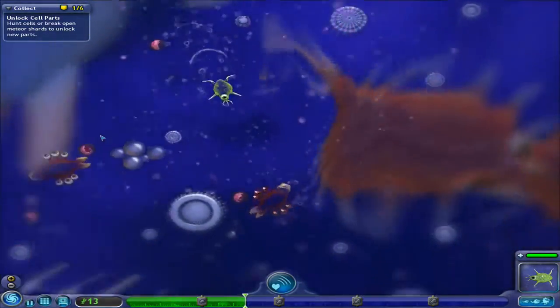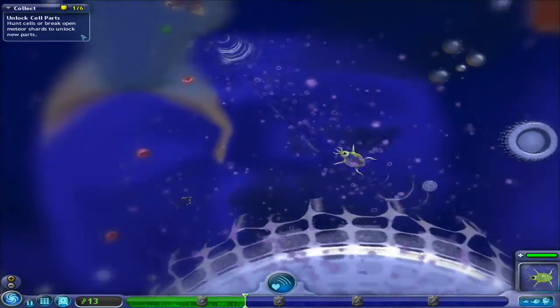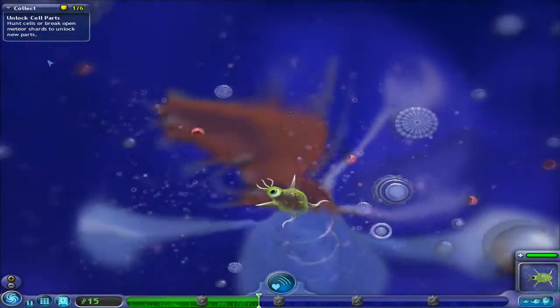Okay, let's try our hand at it again. Is this the one familiar? No. Is this the one familiar? No? Still not. We have to keep trying to get that, so we can get fast. If we grow a bit bigger, we'll be able to kill them in one. So let's keep eating.